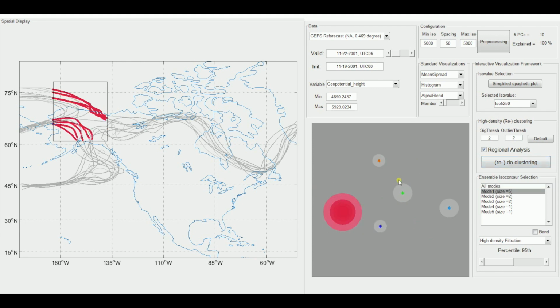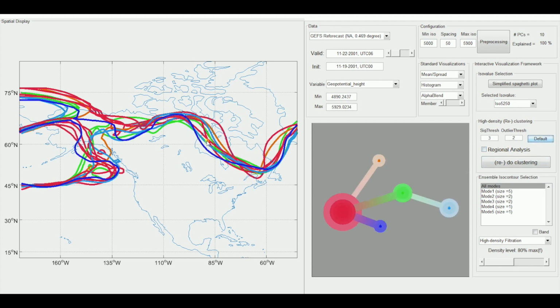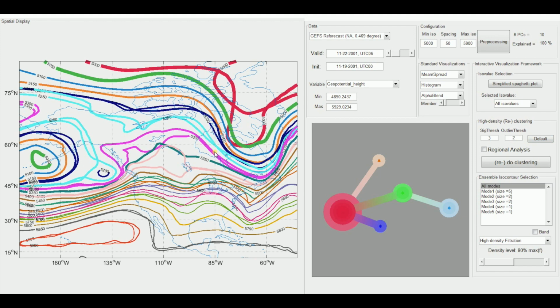Selecting the trends, we observe solutions with different topologies or phases. We can also do high-density filtrations to predict the isocontour's topology for the selected region. Now, we select the isocontours that have multiple possible trough locations.